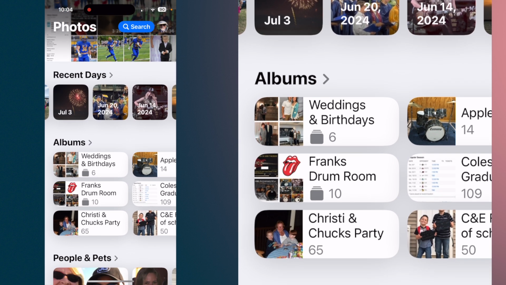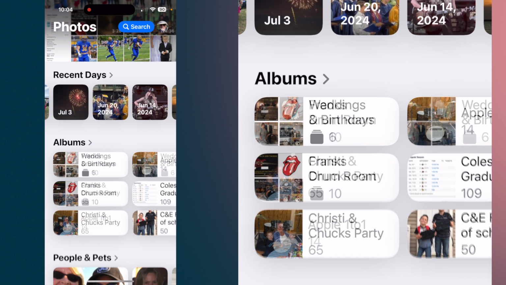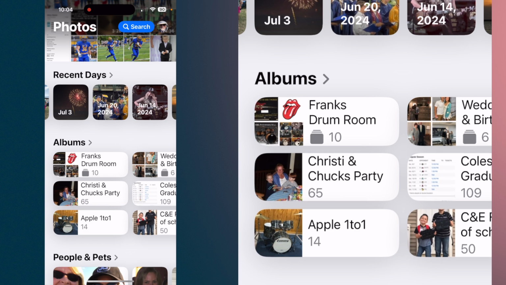I would encourage you to group your photos as early as possible. If you're out on a shoot, select those photos, put them in an album, and it's easier to do it that way. The earlier you do it, the less you're going to have to do over the course of time. If you've never done any of this, then of course it's going to be a daunting task, but you're going to do a little at a time.